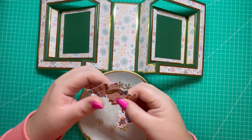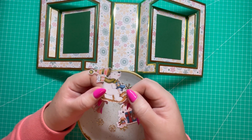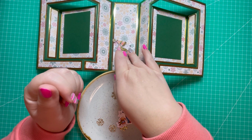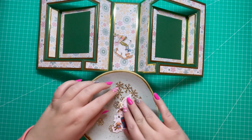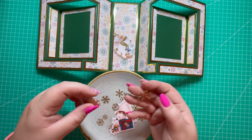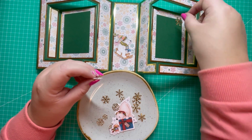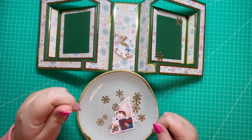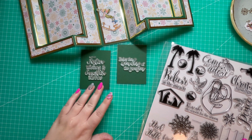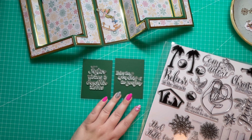So I've got the pre-coloured images that were part of the downloadable papers from the Papercraft Society Box. I'm going to place that on some foam there, and then I've cut some snowflakes from the Papercraft Society using the dies, and I'm going to decorate around the sentiments. So from the Creative Stamping Magazine issue 100, I've decided on the festive wishes and snowflake kisses and enjoy the wonders of the season.